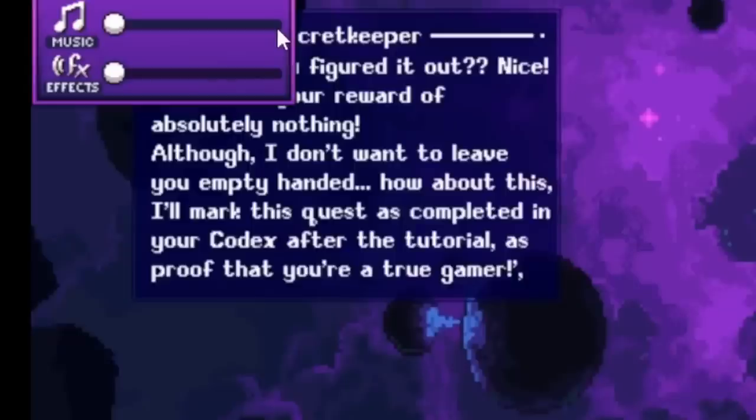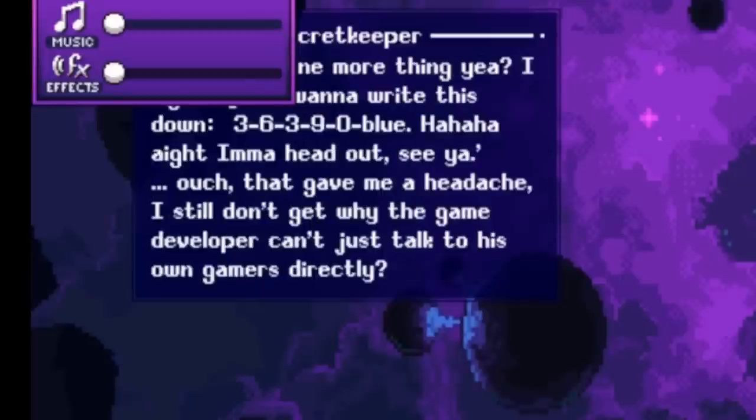Yo, what the fuck? You figured it out? Nice, here. Take the reward of absolutely nothing. Although I don't want to leave you empty-handed, how about this? I'll mark this quest as completed in your codex after the tutorial as proof you're a true gamer. Oh, and one more thing, yeah? I figure you'll wanna write this down. 36390 blue. Ha ha ha, I'ma head out.